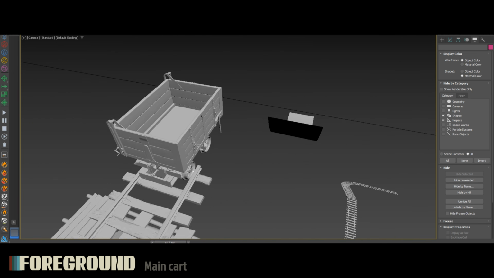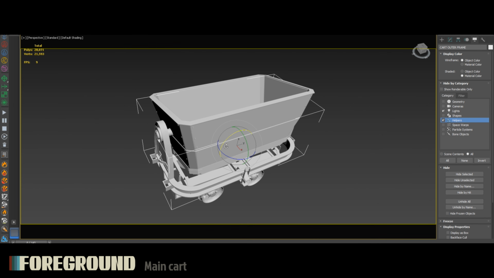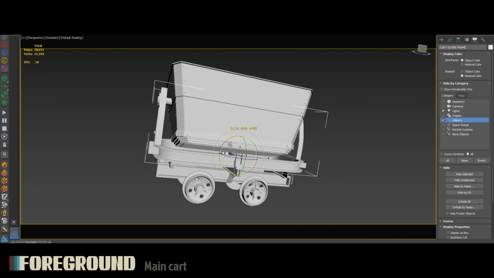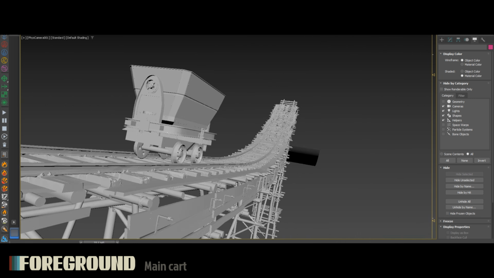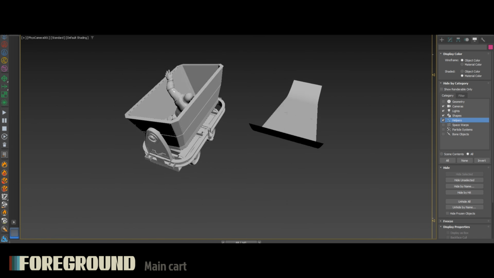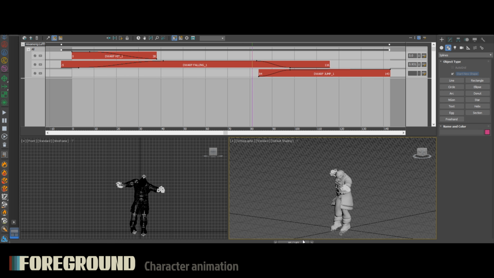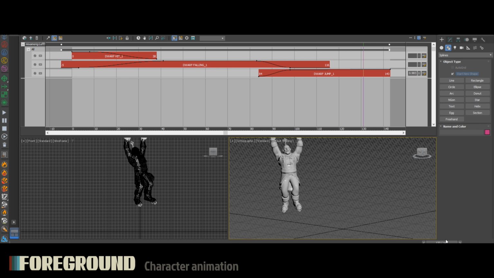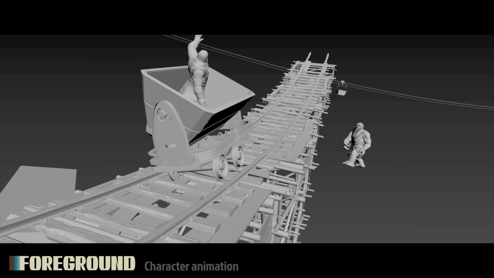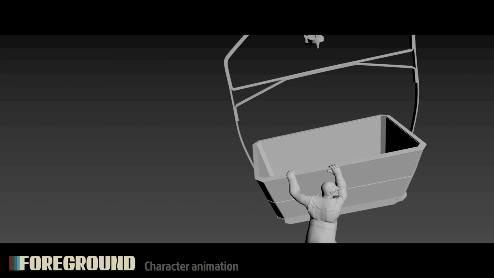For the cart, I started with a basic model, then refined it into something more interesting and built a simple rig with multiple parented pivots to allow for interesting animation that will convey instability of a character desperately escaping and barely holding on. I tried to animate as little as possible by hand, so I used the motion mixer to combine 3 different Mixamo animations for the main character. I then worked on making the character interact with the carts in the scene. The animation wasn't perfect, but with limited time, it was good enough to move forward.